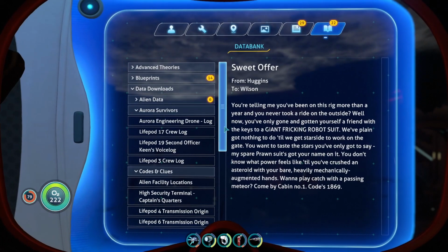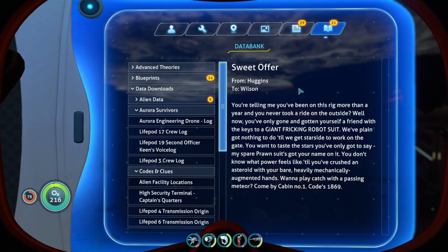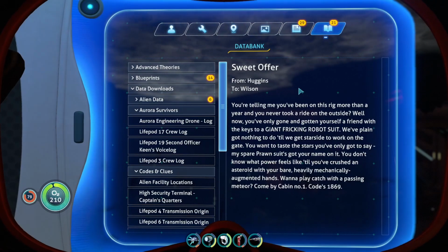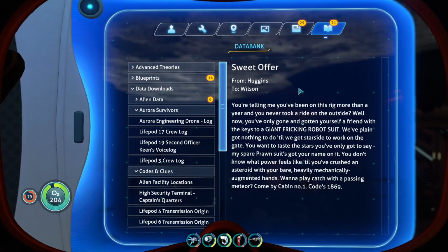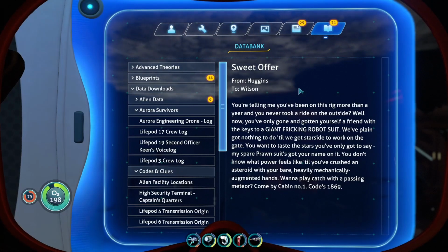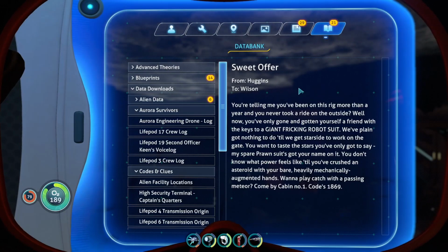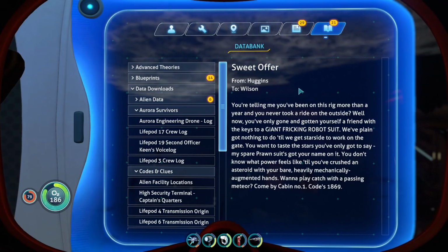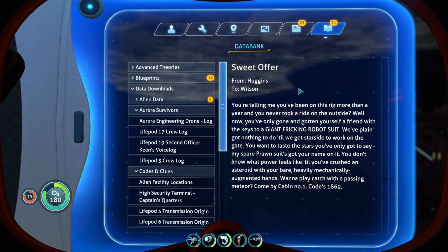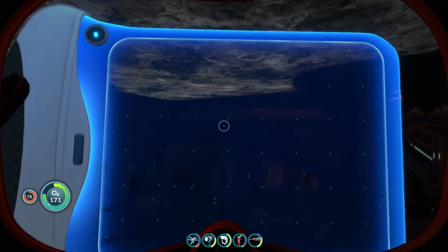Integrating new PDA data. From Hugan, the way it is to Wilson. You're telling me you've been on this rig more than a year and you've never took a ride on the outside. Well, now you've gone and gotten yourself a friend with the key to a giant frisking robot suit. We're playing got nothing to do till we get Starside to work on the gate. You want a taste of the stars? You've only got to say, my spare prawn suit got your name on it. You don't know what power feels like till you've crushed an asteroid in your bare hands, heavily mechanically augmented hands. Want to play catch with a passing meteor? Come by cabin number 1, code 189.